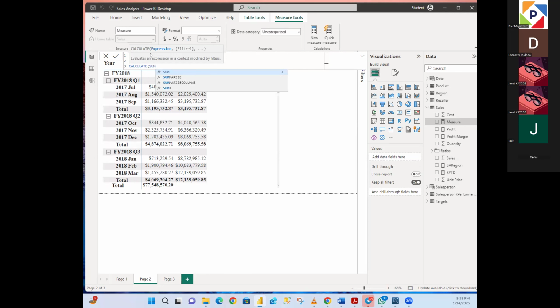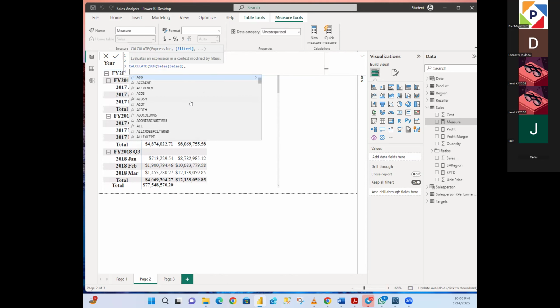Sum of sales, the sales column, then parallel period.